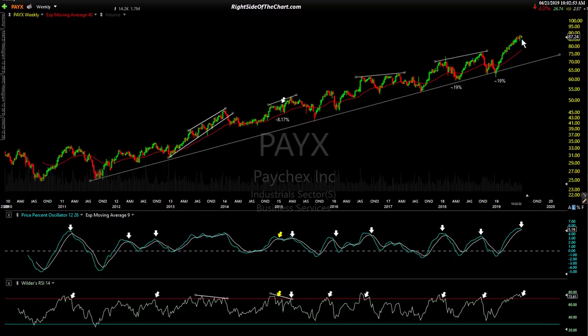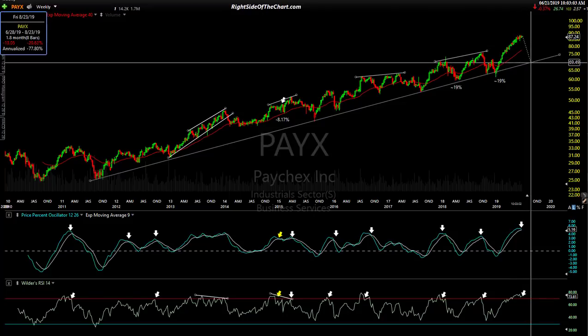So what that's telling me is, okay, if I go into this as a short, I'm not going to look for a 5% pullback or a 7% pullback. I'll tell you right now what I'd most likely be looking for. On this weekly chart, a pullback to the trend line. We haven't visited that trend line in a while. That's what's keeping this stock in a bull market, and that would even be a bullish scenario.